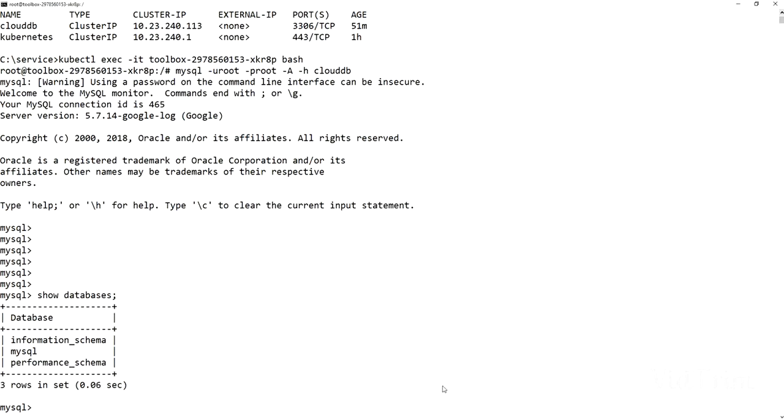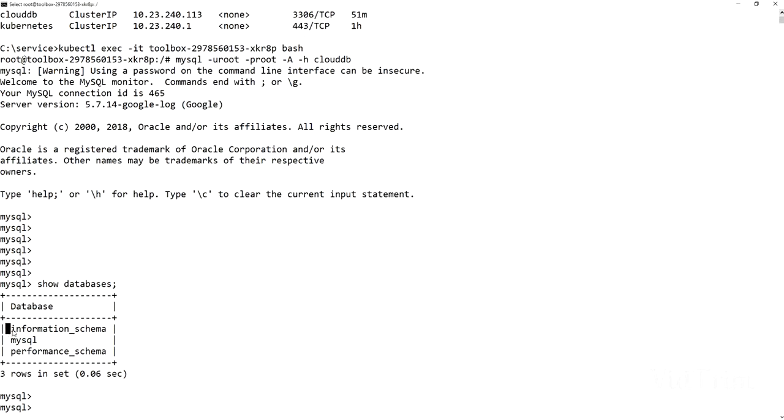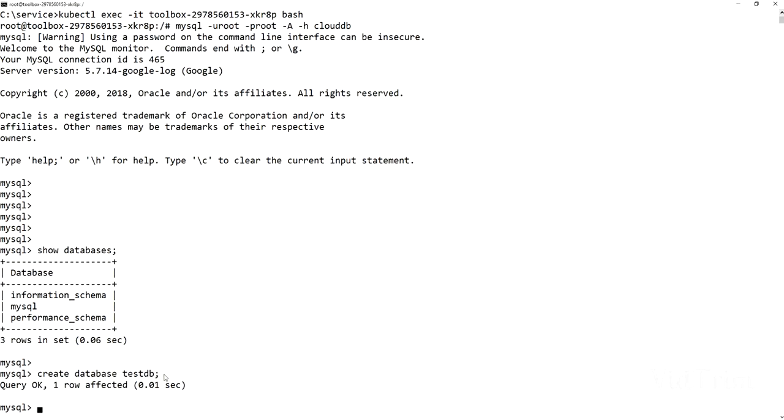If you execute the command show databases, there are no databases now. These three databases are the default databases. Now I am going to create a new database. Create database testdb. So the database is created successfully.